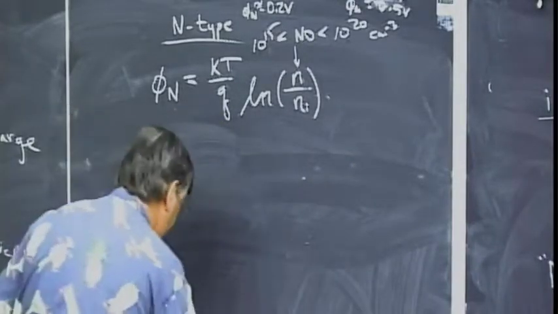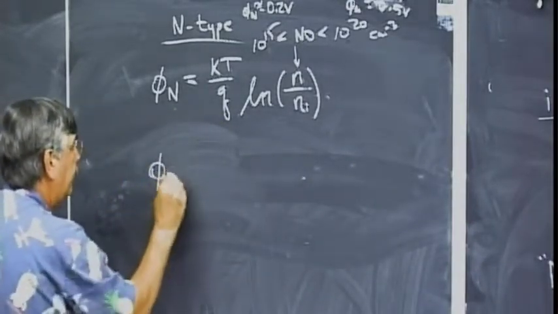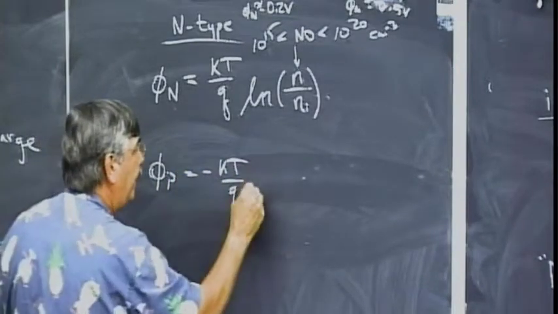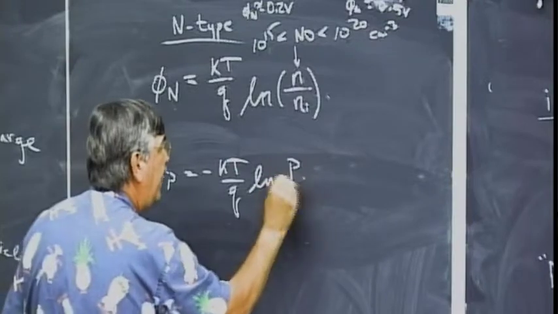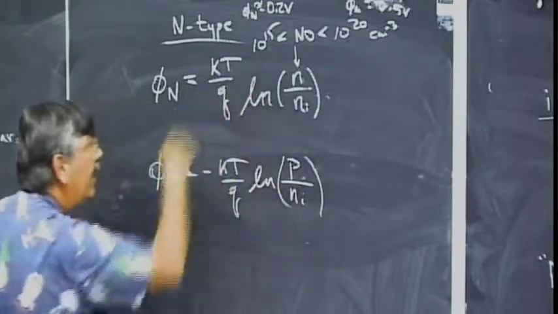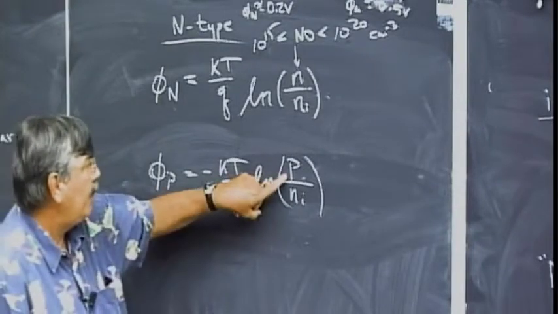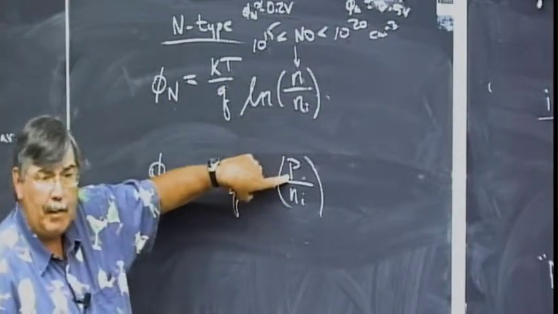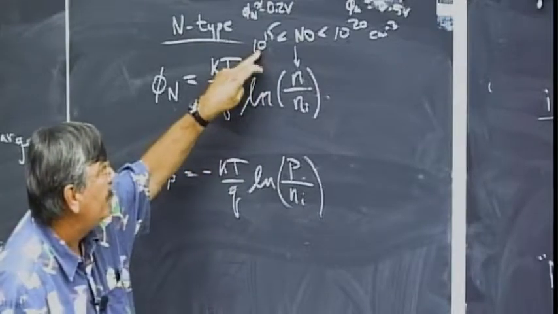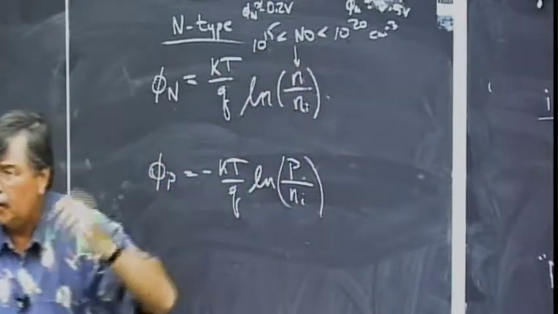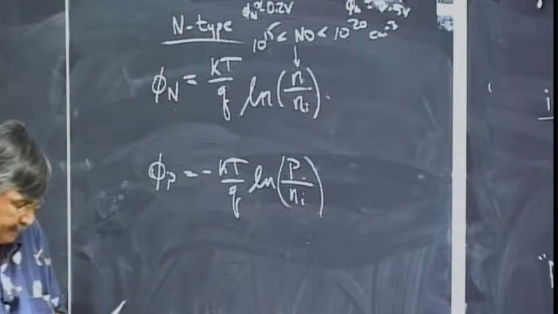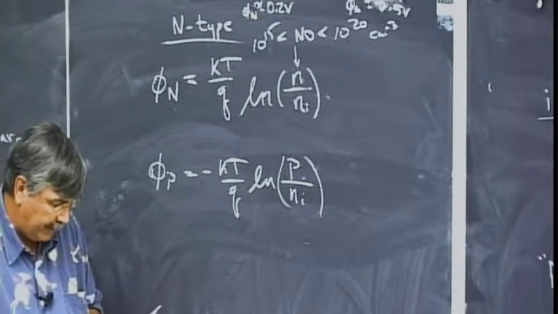For p-type material, there's a minus sign. I always mess up minus signs, but it's in the notes, so I know it must be right. So here, it's given with a minus sign, Ni, and it's given by this. And again, the typical dopant levels, P would normally be set by the acceptor concentration, somewhere in the ballpark of 10 to the 15th up to 10 to the 20th or 21st, something like that. And these are built-in potentials.